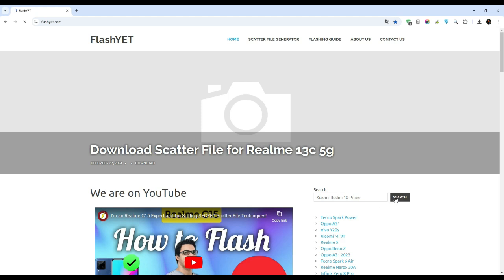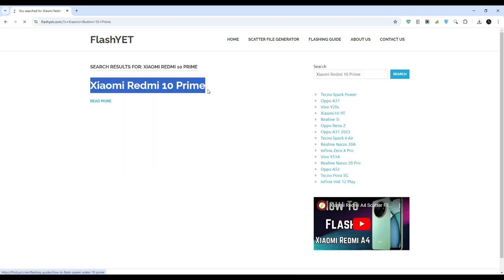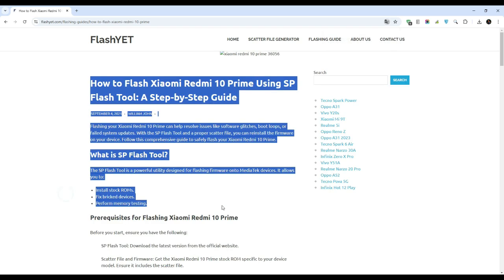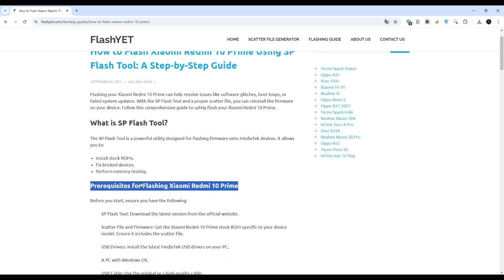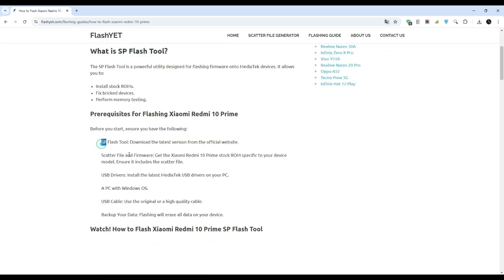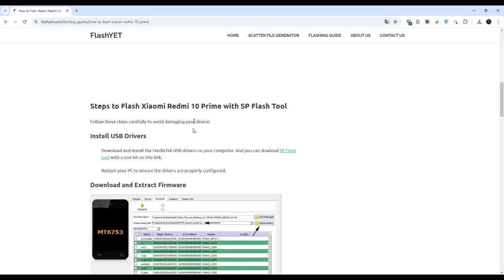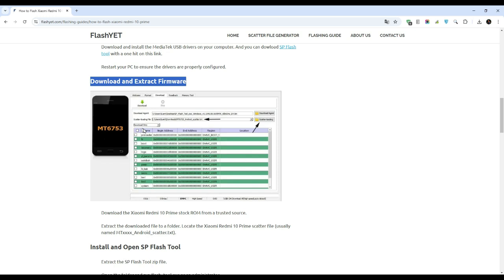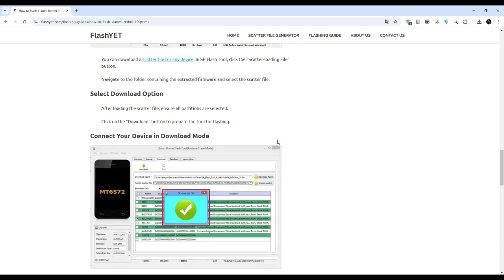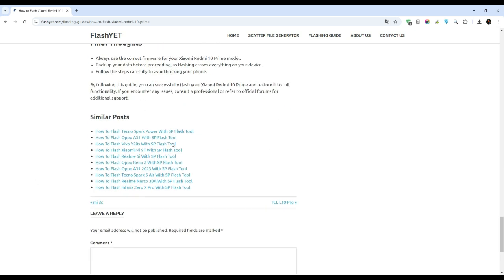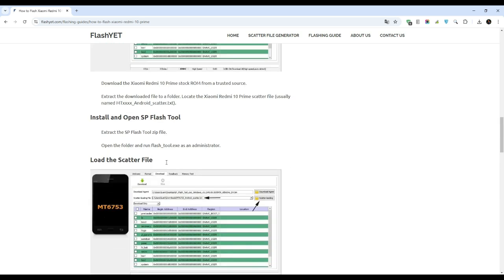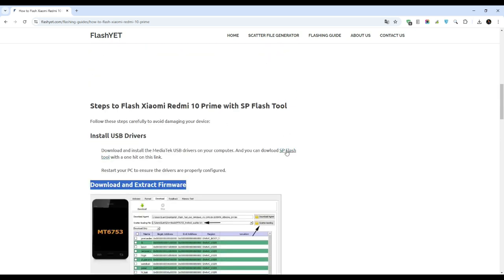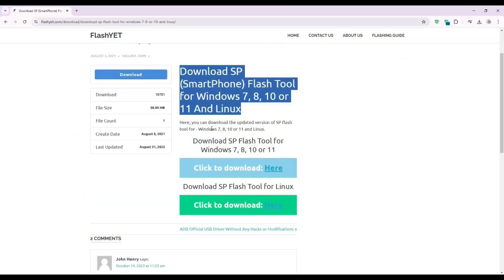Write your mobile name which you want to flash. To download and install SP Flash Tool, click on it here.